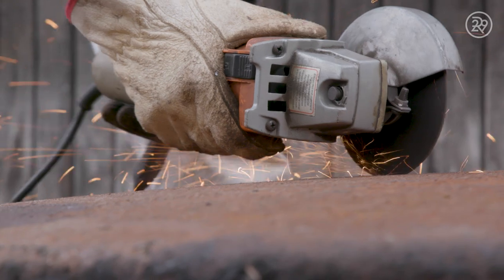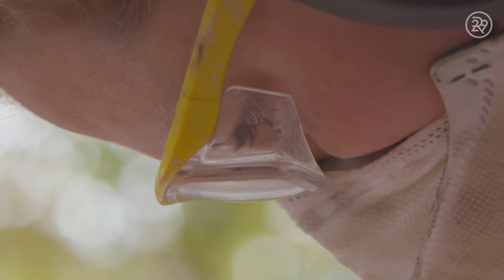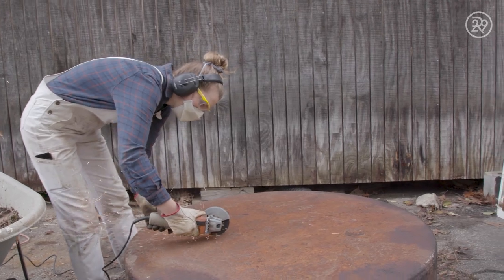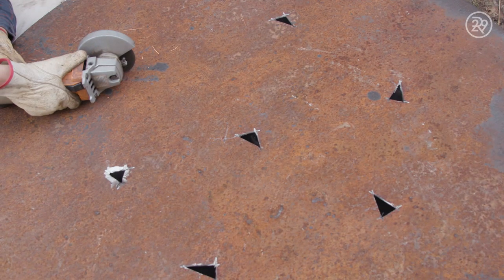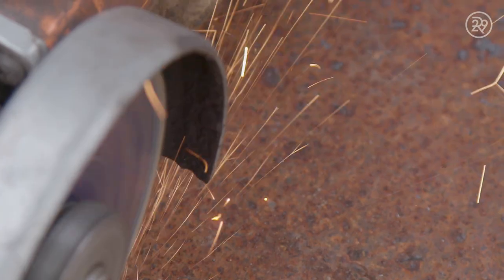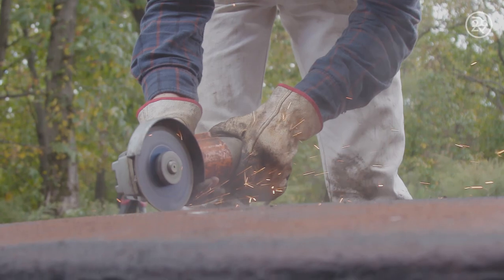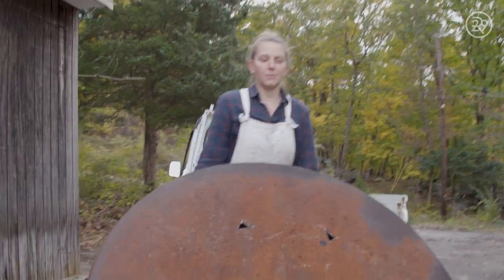There's no big secret around power tools — it's just knowing and educating yourself on how to use them properly, and then having the right safety gear. You can do it with confidence, use them the right way to make something as crazy as this. I'm the kind of person who goes in blind to a lot of things, but when you're using power tools, it's really important to watch a tutorial, especially when it's something that can be dangerous and you can cut yourself with.